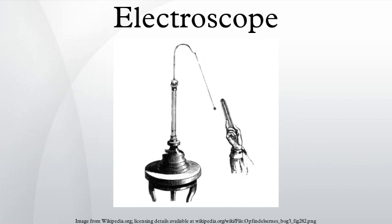The gold leaf electroscope was developed in 1787 by British clergyman and physicist Abraham Bennett, as a more sensitive instrument than pith ball or straw blade electroscopes then in use. It consists of a vertical metal rod, usually brass, from the end of which hang two parallel strips of thin flexible gold leaf. A disc or ball terminal is attached to the top of the rod, where the charge to be tested is applied. To protect the gold leaves from drafts of air they are enclosed in a glass bottle, usually open at the bottom and mounted over a conductive base.